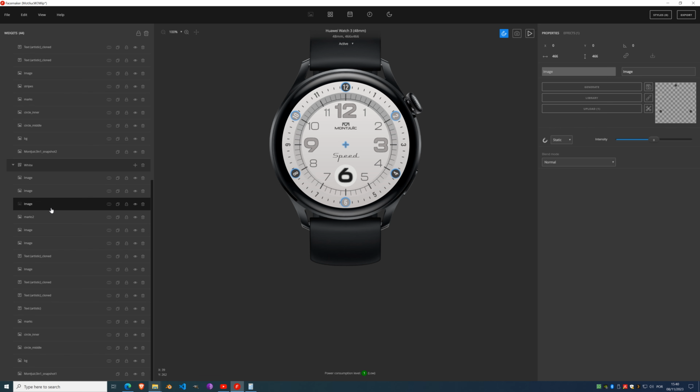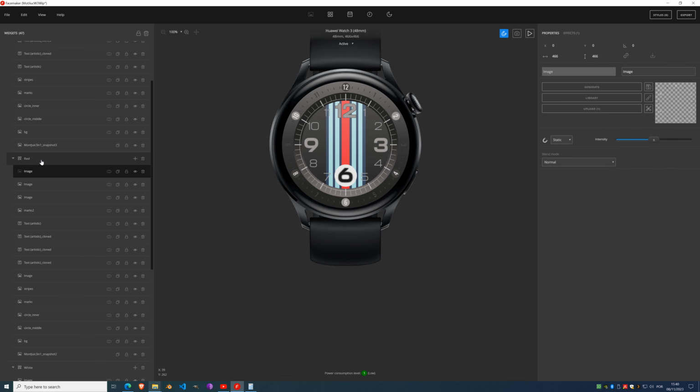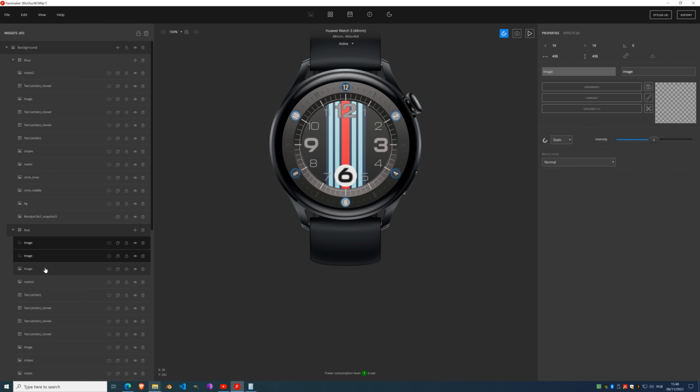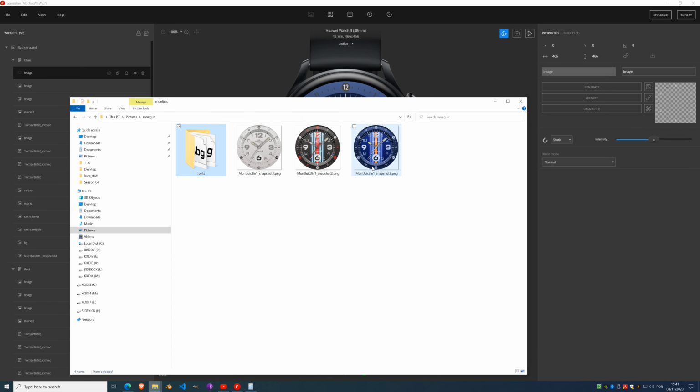So Control C, or rather, let's copy these 3. It will be faster. There we go, and into the blue one. 1, 2, and 3. Control C, blue, Control V. There we go. And here, as before, they are different. Okay, the numbers. Let me check the reference.